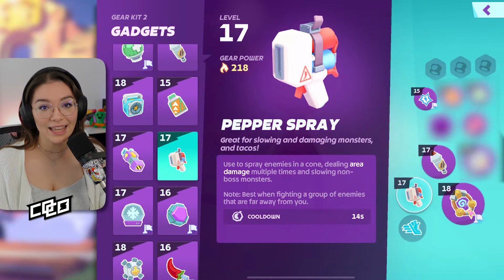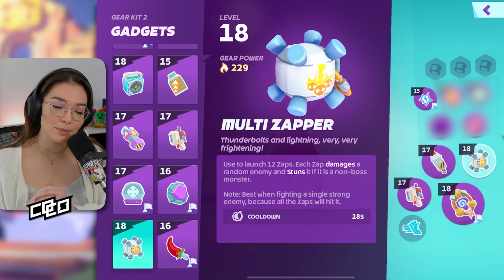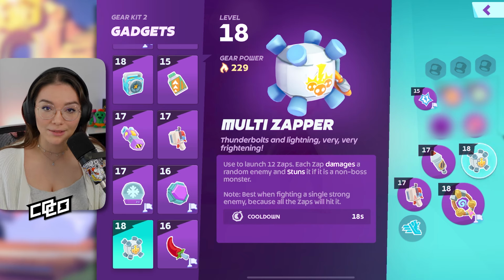The last gadget that I like to add to this build is the multi-zapper. This one does 12 hits upon activation no matter what, and it's particularly strong against bosses. And like before, that's 12 hits with a 20% chance to do extra damage.